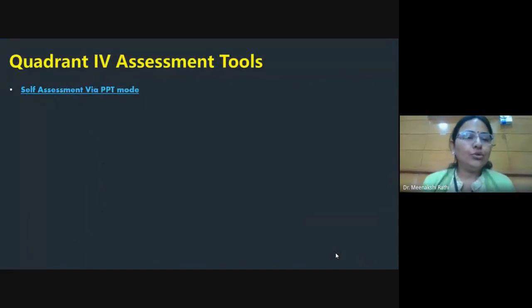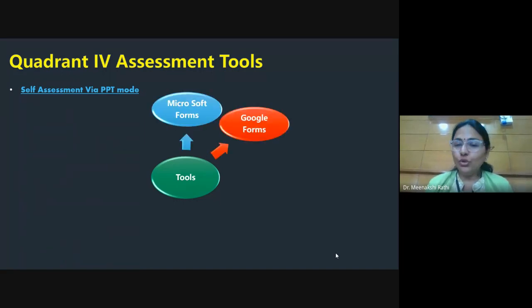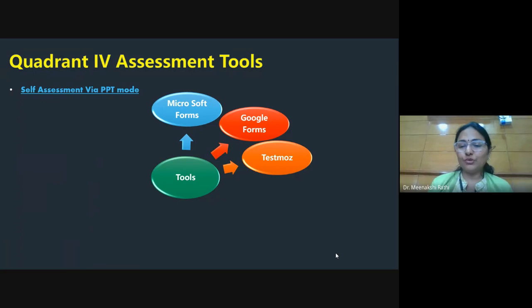Then I told you how you can create assessments using PPT modes, via one video I showed you. Now I'll tell you the different modes of assessing your students. You can use Microsoft Forms and Google Forms. We all use Google Forms and Microsoft Teams Forms to get assessments from students.